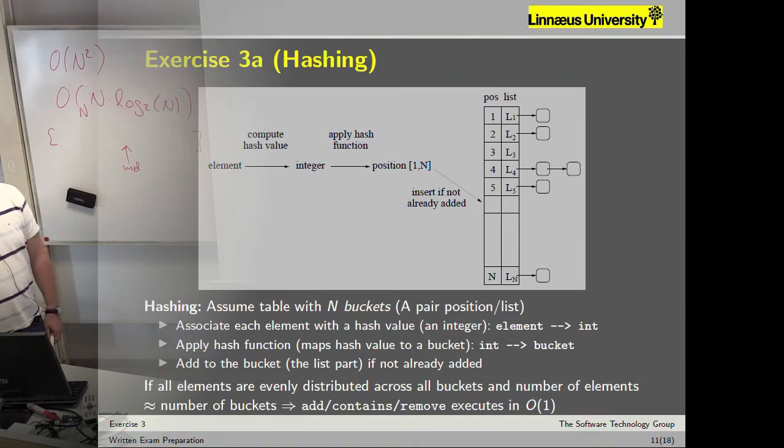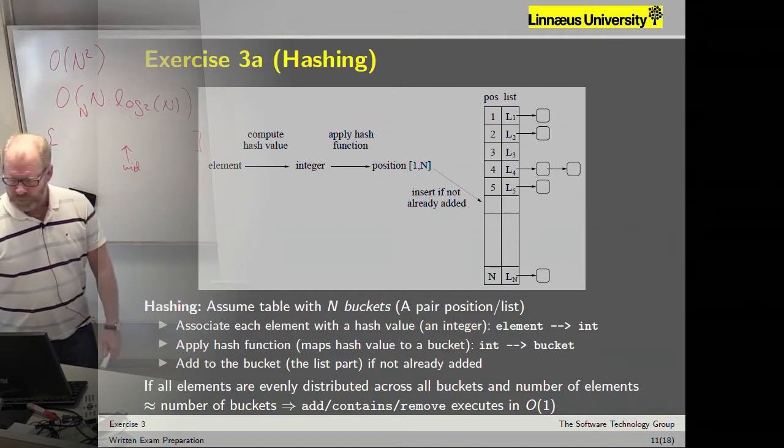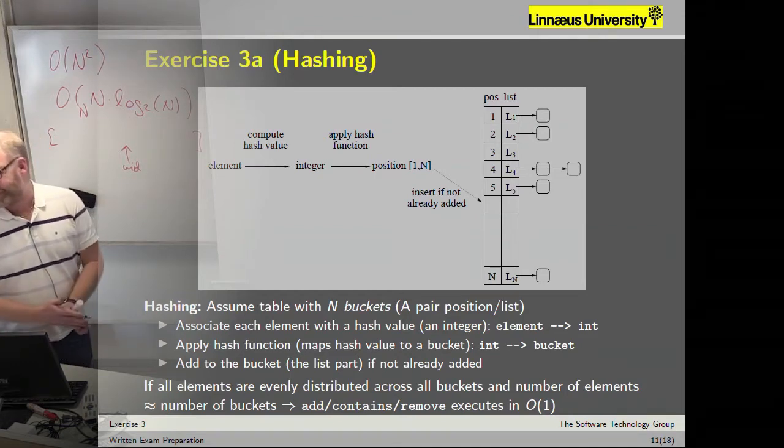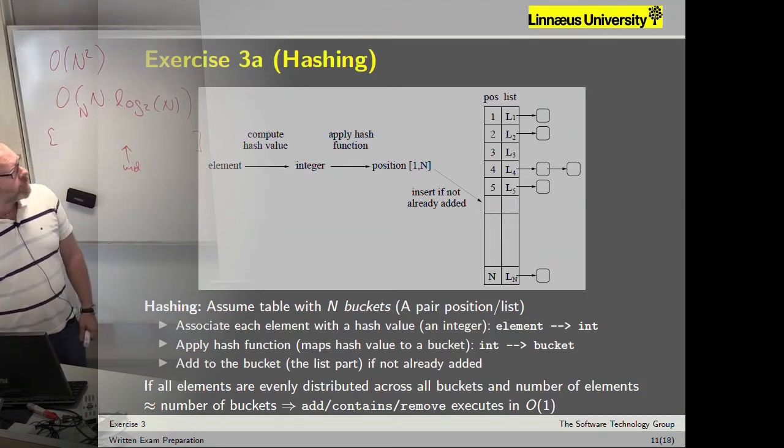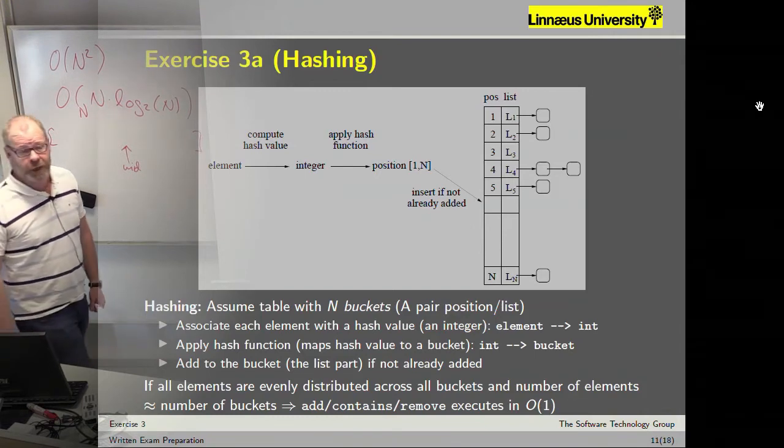Questions about hashing? You implemented it yourself in the third assignment. Did you check that you had an even distribution? Some of you did, I know. You should check. If you have made an implementation where everything ends up in the same bucket, so we have a long linked list, then it's pointless, then it's not hashing.